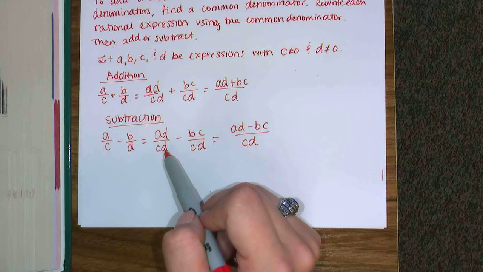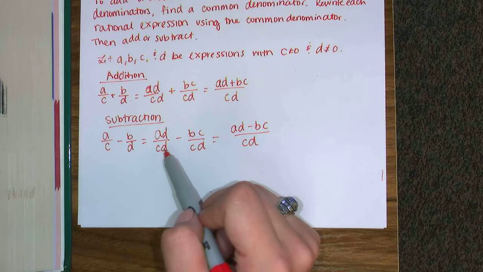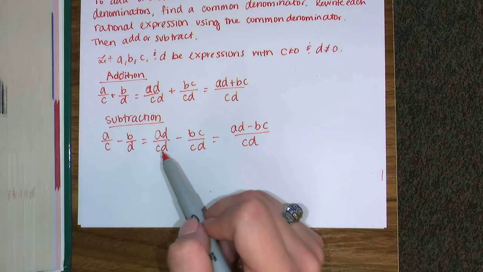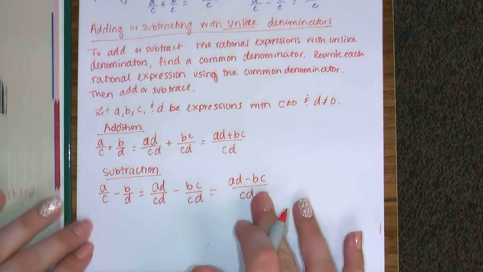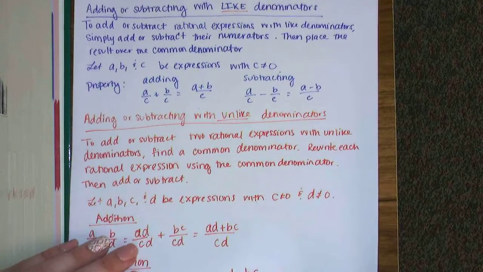Let's see. I'm going to try to keep us away from the complex fraction stuff. I'm not overly worried about us really doing those right now, so we're just going to stick with these rational expressions, just hitting the main stuff out of this section. So, let's go ahead and jump into some examples.